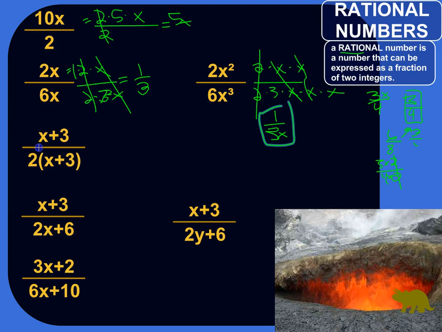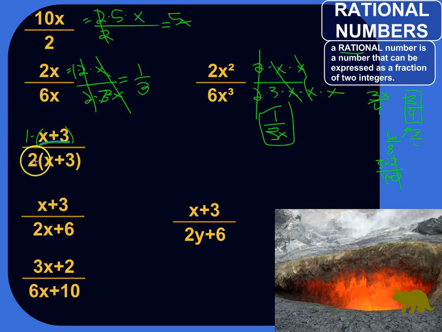What are the factors of the numerator here? Well, that is factored as far as it goes. I mean, you could look at this as 1 times x plus 3. But when you have an expression where something's being added or subtracted, you have to treat it as a whole unit, as a whole object unto itself. It is a factor. So we want to split the numerator and denominator into its factors. So this is already factored.